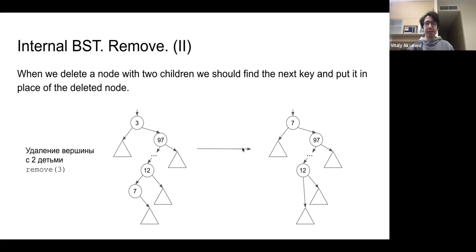That's how you find the next value. It is obvious that 7 here doesn't have a second child, so it doesn't have a left child, because otherwise we would continue going to the left. Then we can simply remove 7 and replace 3 with 7, and that is it.